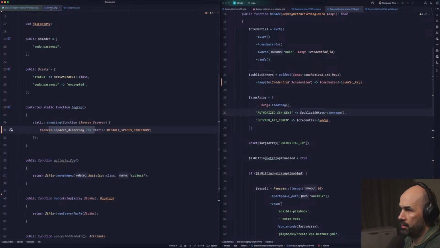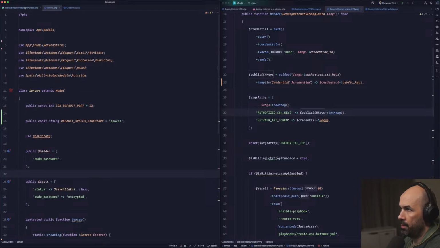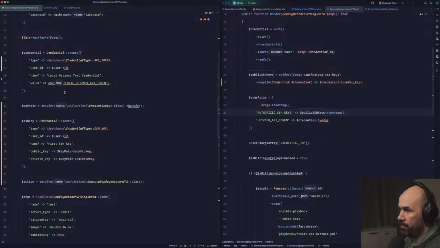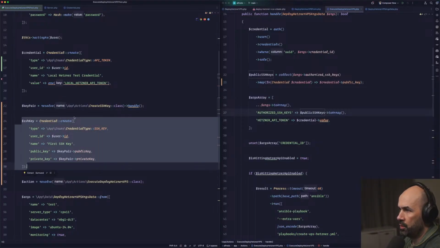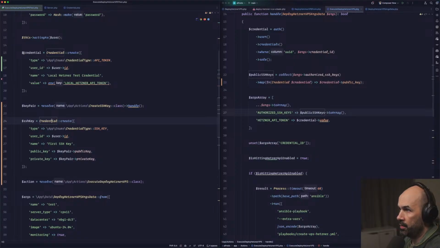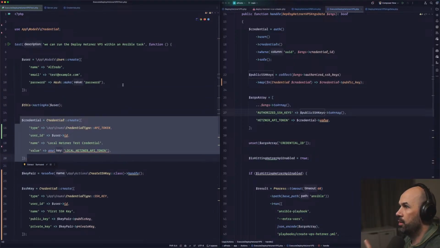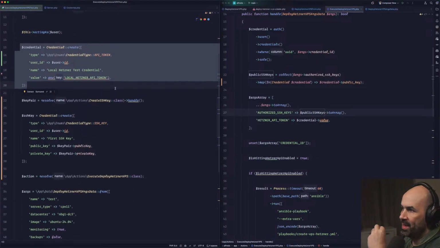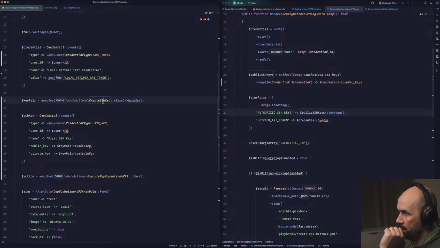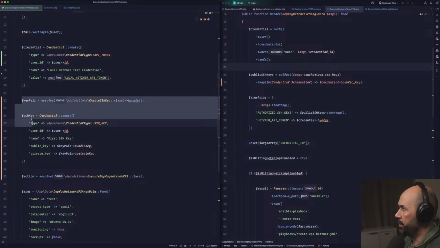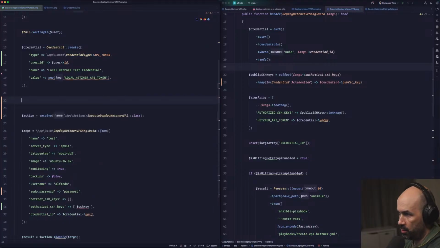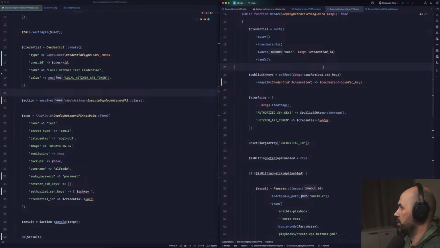Here it is. Yeah. So we do need to have a credential, but the API token, but the SSH key we should probably create it before. I mean here.